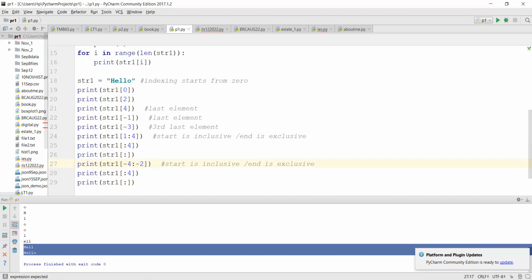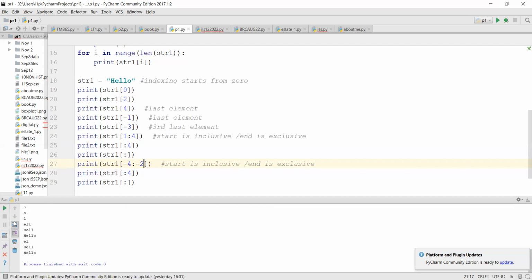Even though you're doing backward indexing, printing we want from left to right only, right? ELL. So that's why -4 will come on the left, -2 will come on the right. Okay, an easy way to remember this is, when you're giving something from and to, which value should be on the left side, lower or higher value? Lower value, right? From lower to higher, that's what we say. So between -4 and -2, -4 is lower. So you say -4 to -2.